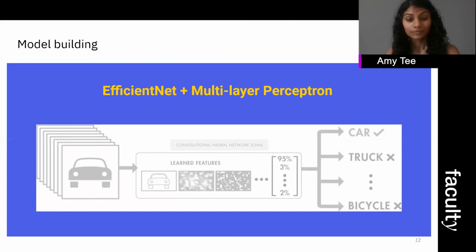So what does it do? EfficientNet takes in images and it learns the various features that make up that object in the image. For example, it learns the shape of a hammer's head and the shape of its body. And then the outcome is a probability vector for each image. It gives the probability of which class that object is most likely to belong to.